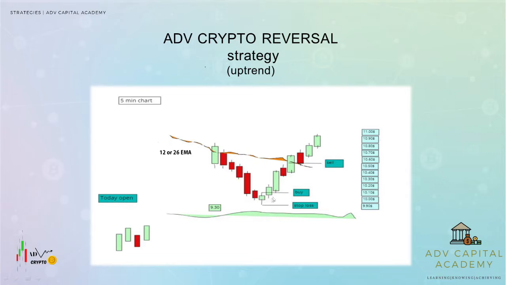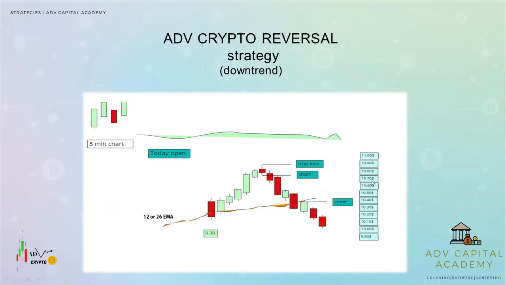First candle that breaks above, we are buying the high of that candle. We put our stop immediately at the low of that candle and we sell once the coin touches some of the moving averages or when we reach 1 to 2 risk reward. The same is for a downtrend, just vice versa.